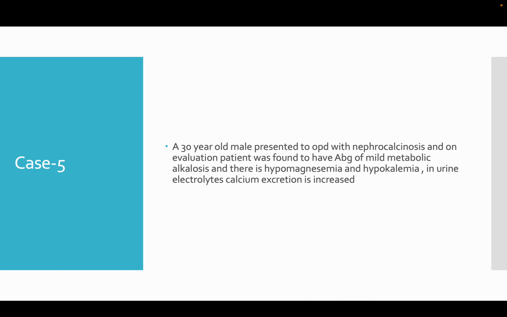So here hypomagnesemia is causing hypokalemia, but what is the cause of hypomagnesemia? That is secondary. In this case, because nephrocalcinosis is there, metabolic alkalosis is there, the patient is having calcium loss. That is due to the Claudin mutation. That is one of the very interesting cases we have seen in our MD residency. Claudin mutation is one where the patient has familial hypomagnesemia.